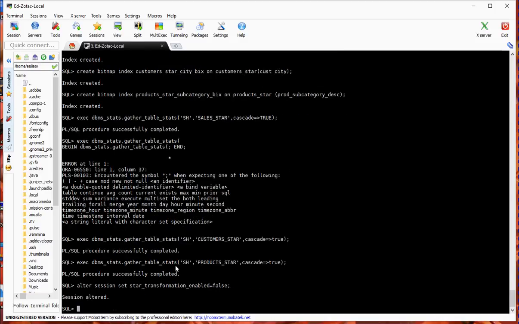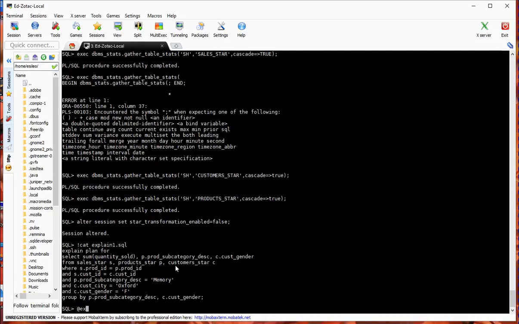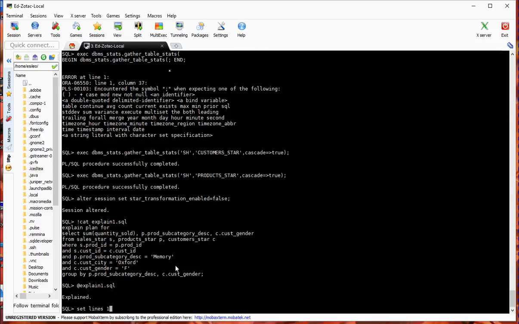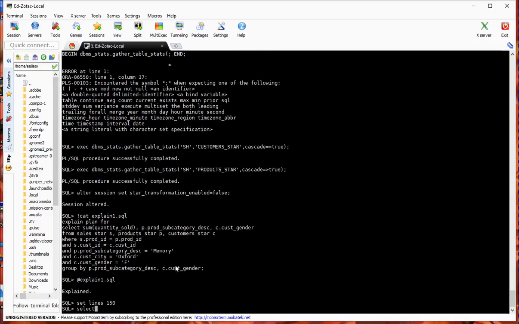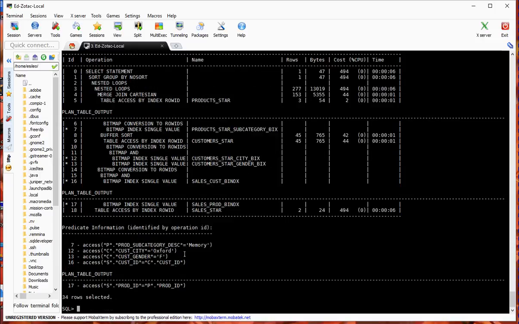Okay, and then let's look one more time at explain1.sql. Set line size to be 150. Select star from table dbms xplan display. Okay, and we can see that the total cost here is 494.